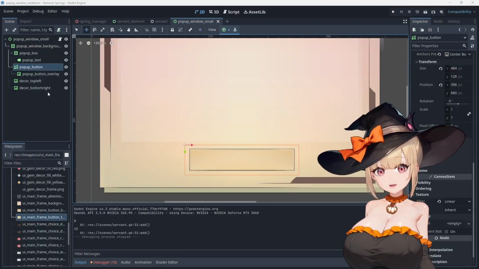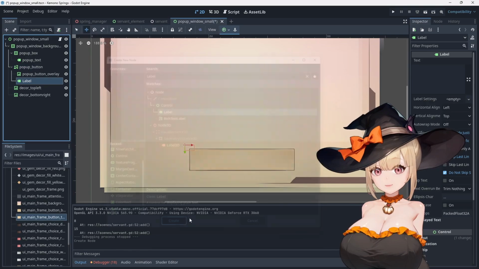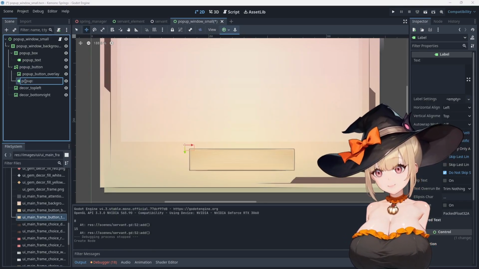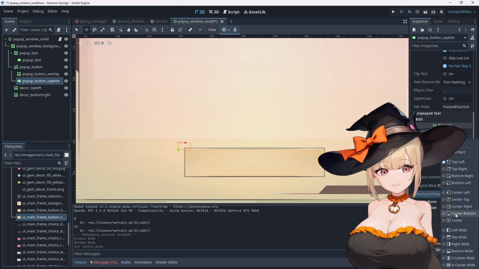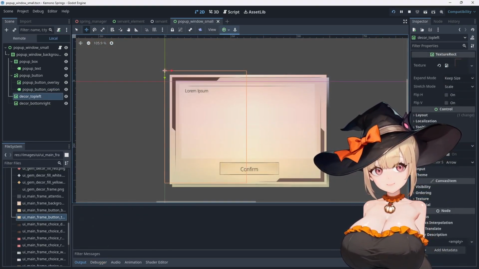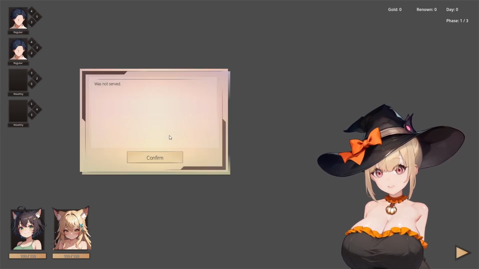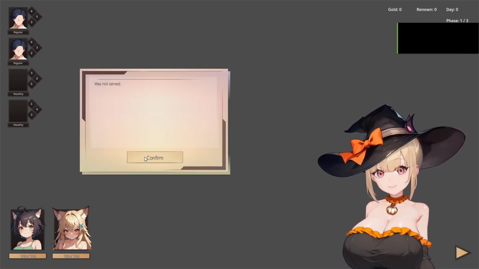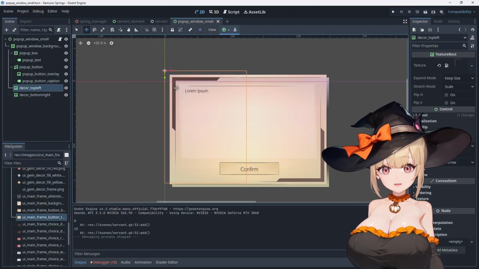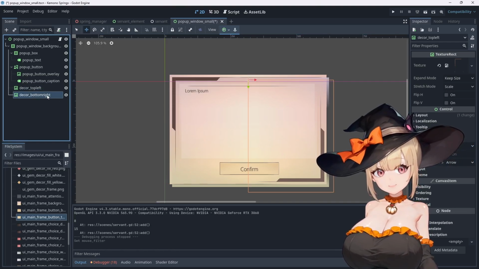And now that we got this fixed, we just need to apply the label so that the button has a caption, and then we can start animating the thing. Okay, here's a little oddity of Godot. By default, text directs block mouse inputs. And because we have these two decor elements here on the left and right, I can no longer click the button. So we're gonna fix this by changing the mouse input mode of these decor elements to ignore.